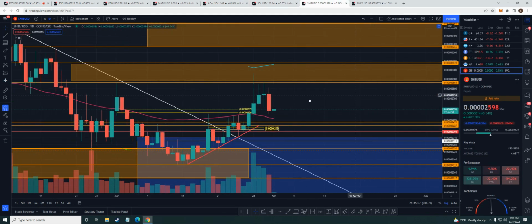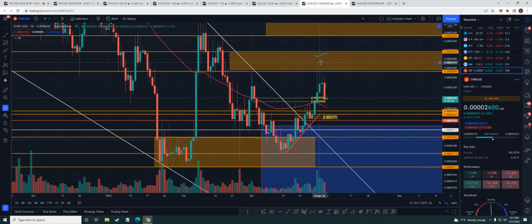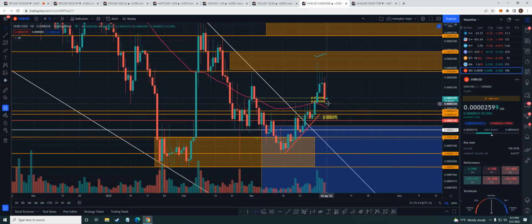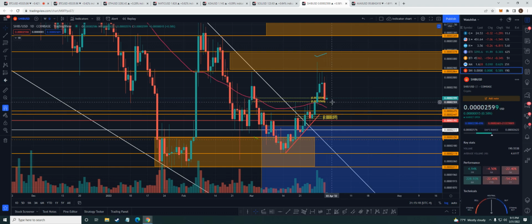Okay. So Shib Army, Shib Nation. Well, we had our rejection point. We talked about this area. We talked about this 25. Look how good this fib is, guys. We talked about this 25.50 area holding up. Now it is the exact bottom of it, because each candle represents a day.